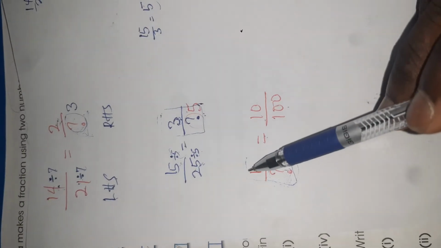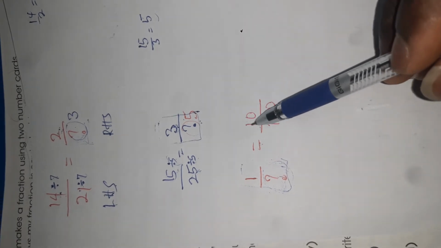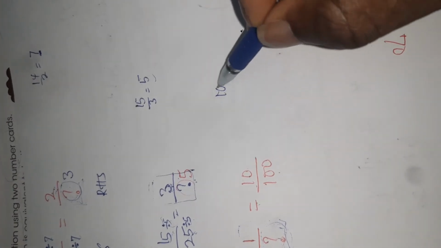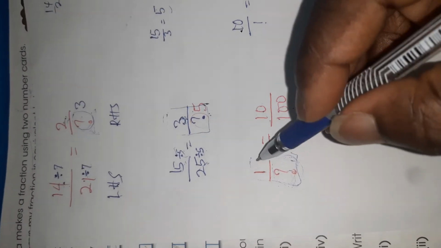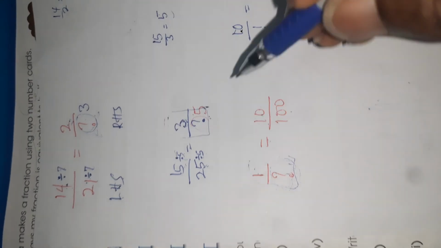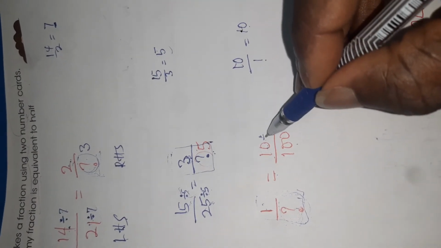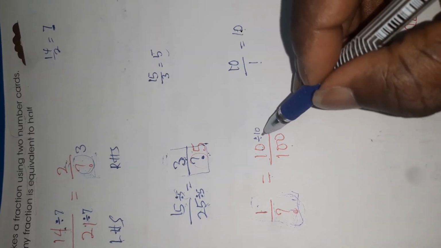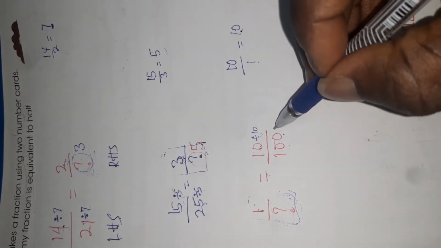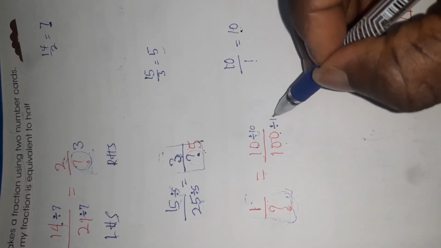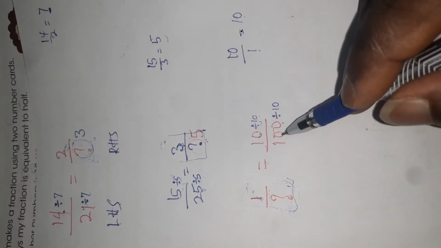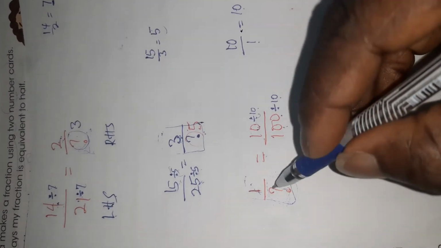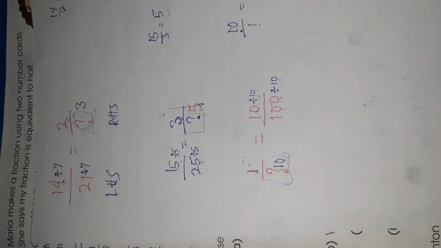Now you are going to take this number, your numerator, to divide your numerator here. So it means 10 divided by 1, it's what? It is 10. So this number you divide by 10, and the same number you use for the denominator. So I have also 100 divided by 10. Now 10 divided by 10 will give you 1. Can you see? And 100 divided by 10 will give you what? 10. Class.